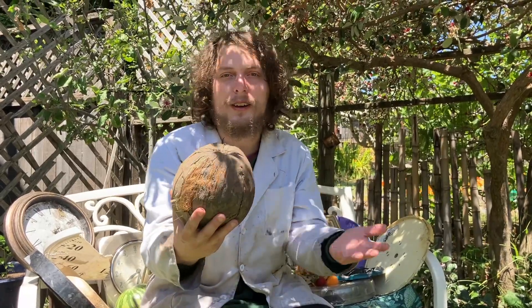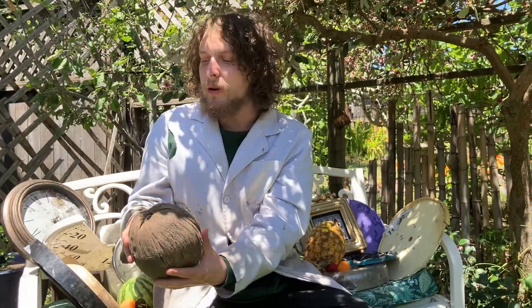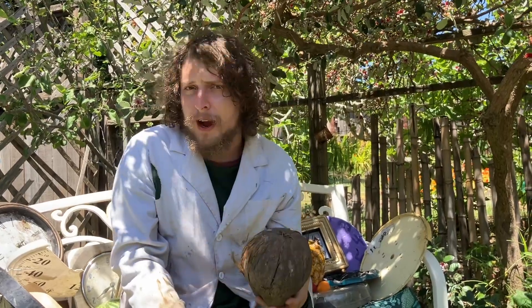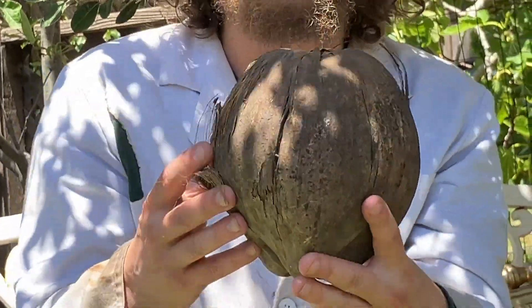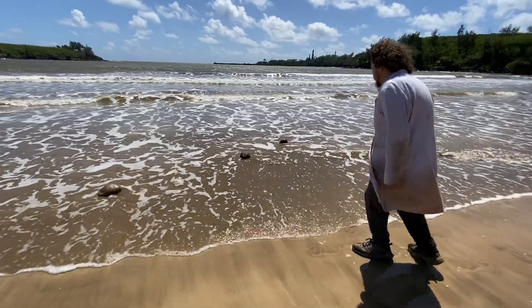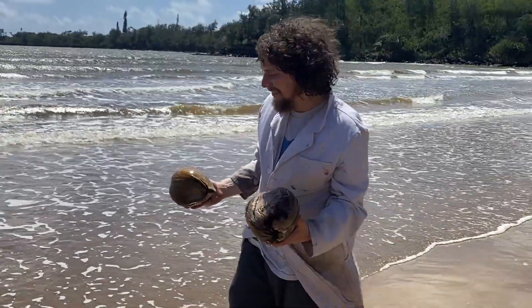Coconuts, despite having 'nut' in the name, are not nuts — they are botanically fruits. They can fall from a coconut tree and germinate a new tree, which requires two interesting traits. For one, since coconut trees are so tall, when one falls it has to survive the impact, especially on rocky ground. Coconuts developed quite a thick skin over history, evolutionarily adapting to that. They also evolved a circular wood-like shell, and their insides contain liquid and air so they can travel on top of water. They float, and can in fact travel long distances by sea and still germinate into a new tree on another shore.